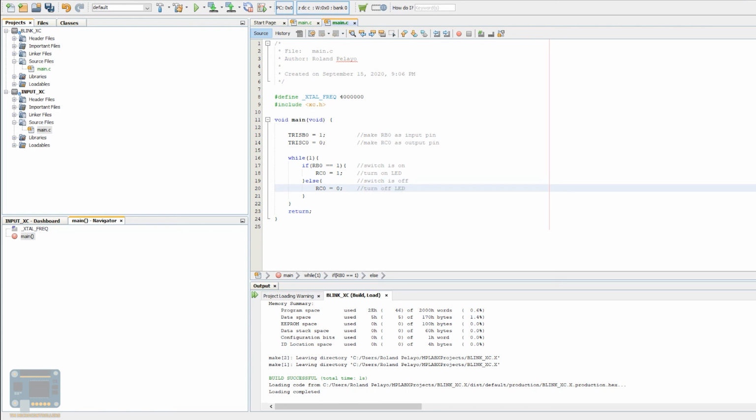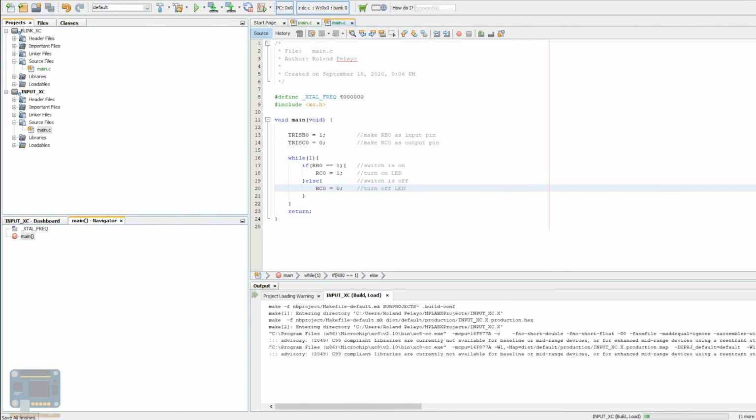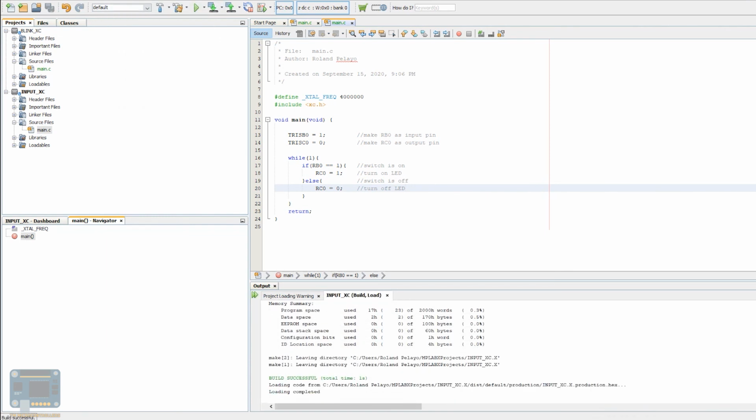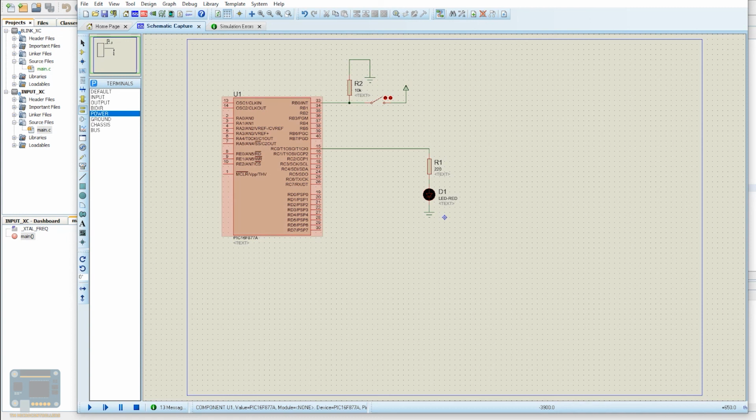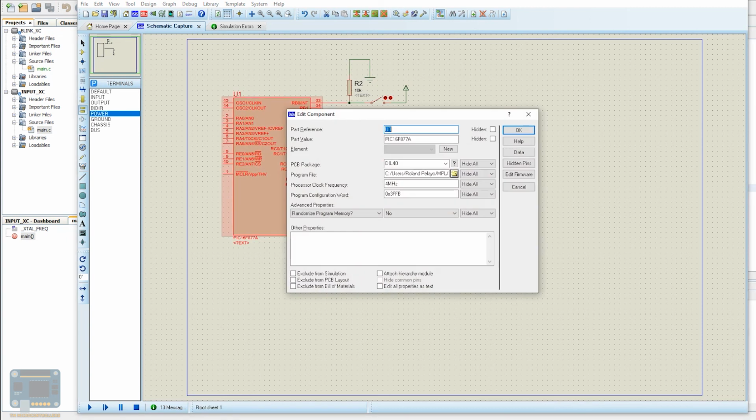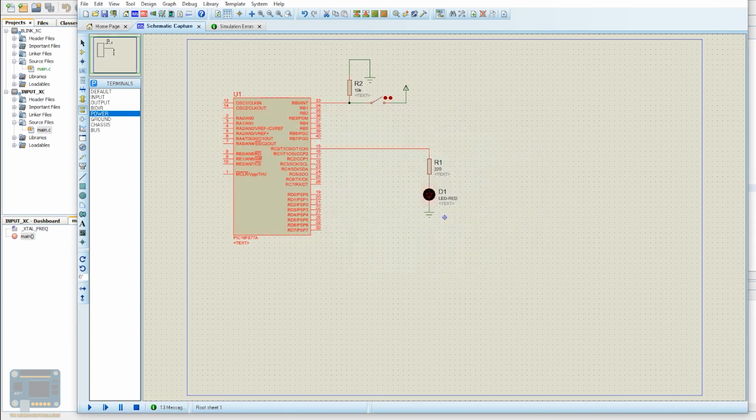Okay, so build this project. Again, we copy the HEX file. Go back to Proteus. This time we need to reload the code because this is different code. So again, double click, then highlight this one, then paste or Control V. Change the code. Click OK.